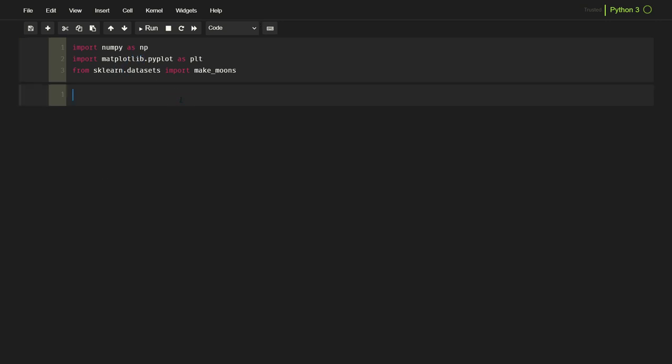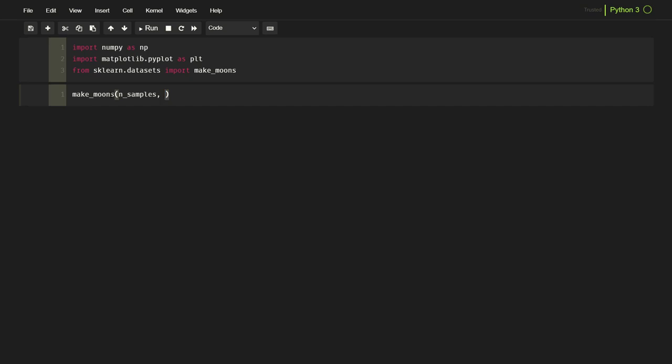Now, out of this, we can try to fabricate some data. So we can quickly call make moons, and let's look at what make moons gives us. If I say make moons, then it expects some kind of input from me. It will ask how many samples we want to generate, and out of these samples, we will try to make it realistic looking data.